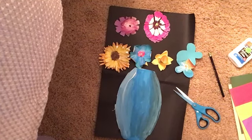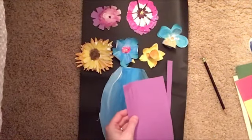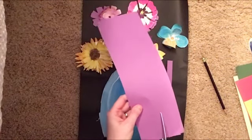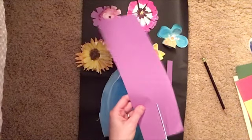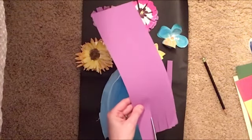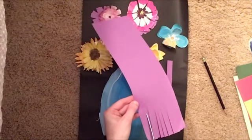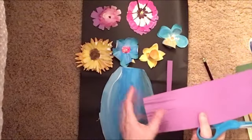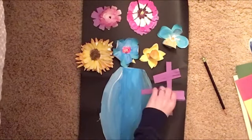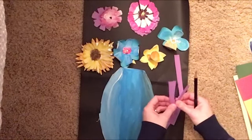All right, I'm going to keep working and I will show you what I've got once I get closer to being done. For the next flower, I'm going to use a technique that's called paper quilling. So the first thing that I want is a bunch of skinny, long strips of paper. I'm just going to cut a bunch myself. And my lines aren't exactly straight, but that's okay. All right, so now that I've got all these, I'm just going to go ahead and cut them all off. Isn't that fun? All right, and I've got this piece of paper to glue them onto because the flower that I'm going to do is long and skinny.